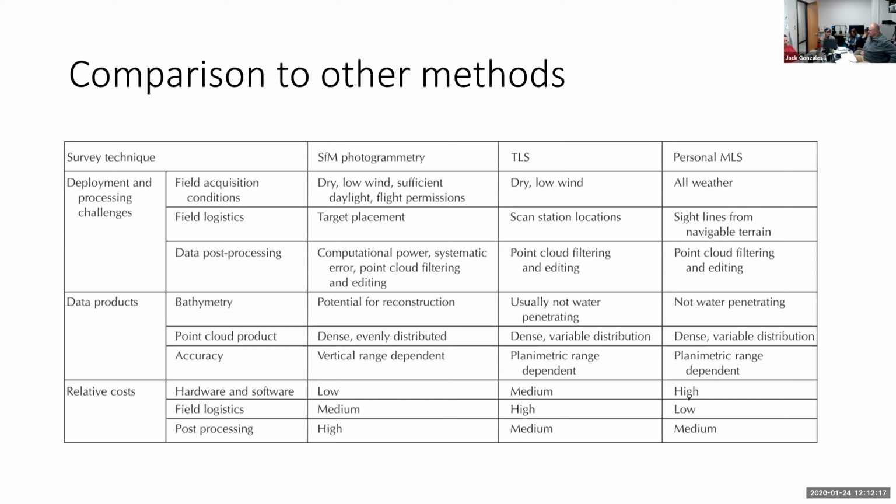But anyways, the other big advantage is the rules about flying, like airspace. I did check the airspace for some of the areas I'm looking at, which I'll get to in my goals slide. You have to get night flight certified. Well, there's that, and also you're not supposed to fly over heavily populated areas, which a beach could be in the summertime. So that has me thinking a lot about doing that.